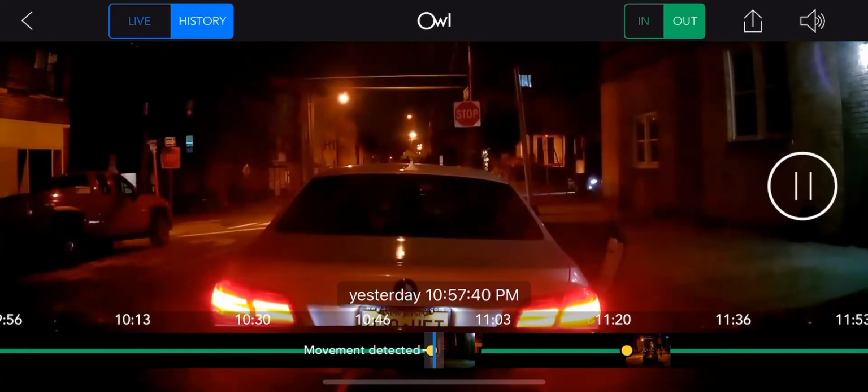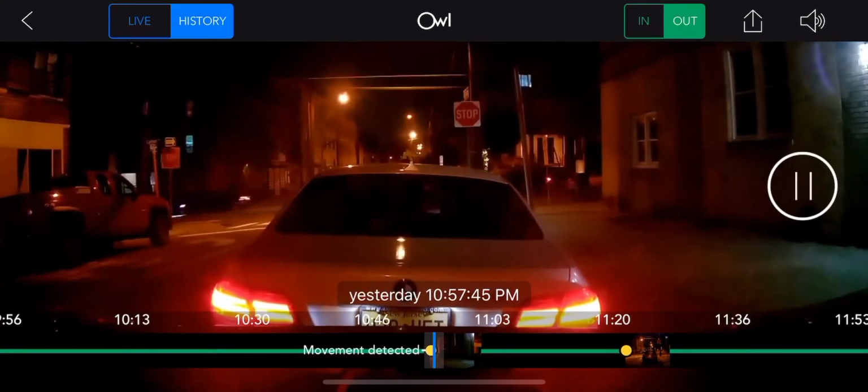Yes, your software is going to get them backing up and hitting my bumper. It's going to get that. But it doesn't get where the whole interaction with these people started. I want to see the direction of where they came from. I want to see if they came from this building that's right there or they came from the corner.